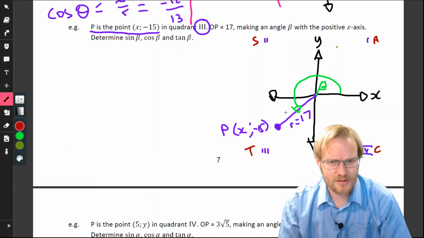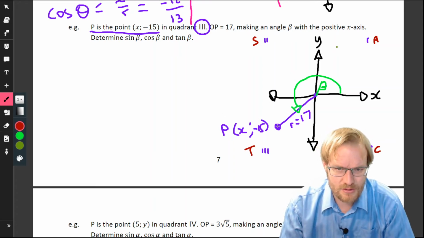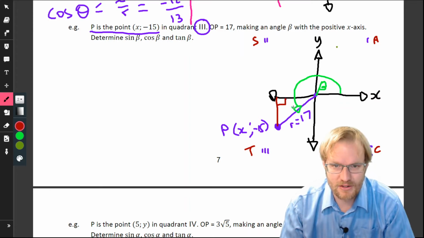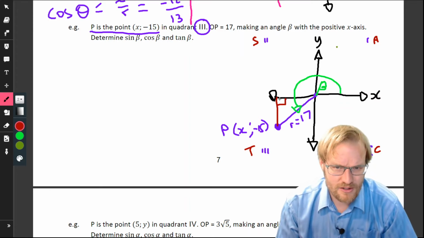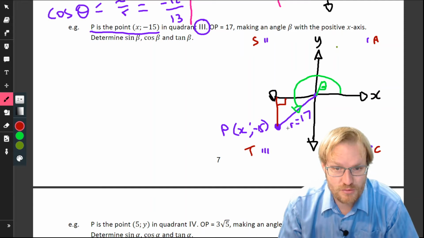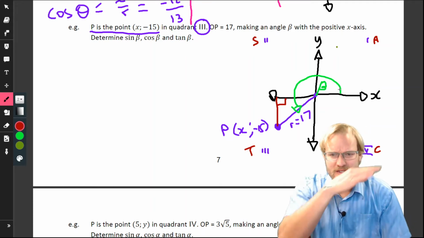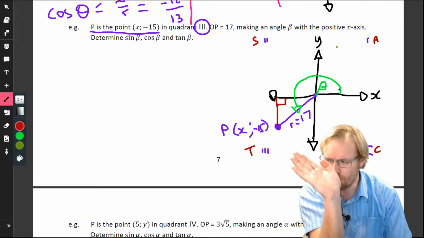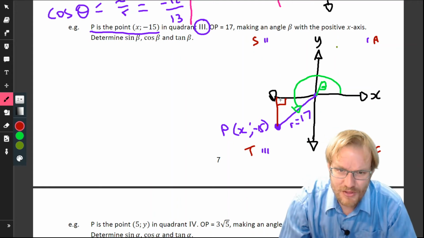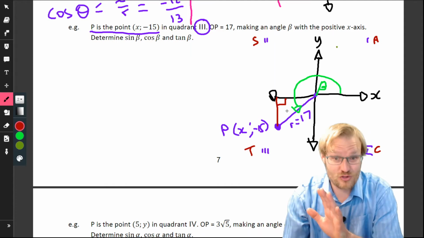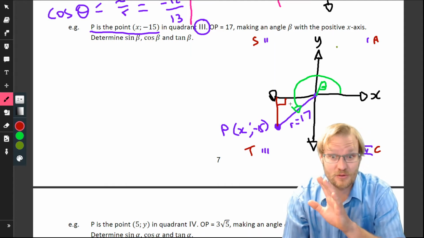When dealing with trigonometry, we always dealt with right angle triangles. So let's create our right angle. Notice how I make my right angle triangle over here. I don't add the line on this side. It's because we're coming around from this side, and it's going to help us. So we're coming from the positive x-axis and we're working our way around. And so let's do the same with our angle that this is within here. It just really makes a difference in how we go forward.